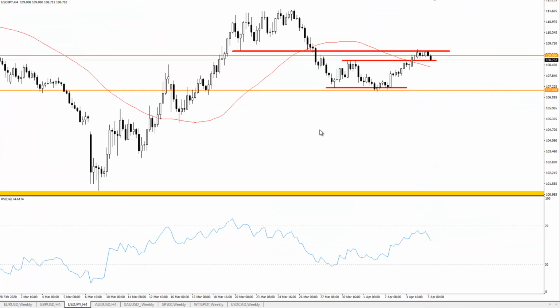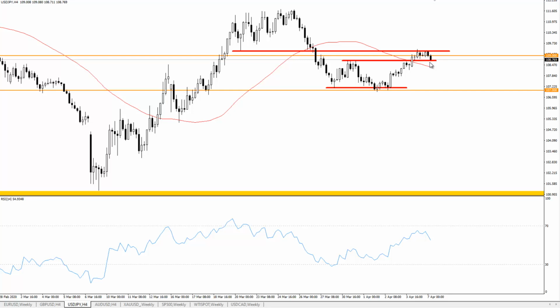So what we're getting here, I think, is we had this consolidation move. We popped up through 109, but at the moment it's looking like a false break through 109. And I think this move at the moment is telling us that we're actually looking at a little false move higher. If we get a rebound off these old highs and push through to this top side again, that to me looks bullish, and we're going to move up and challenge these highs at 111 to 111.50. But at the moment, it's looking like a move lower. So a move lower in the dollar in the case of dollar yen.